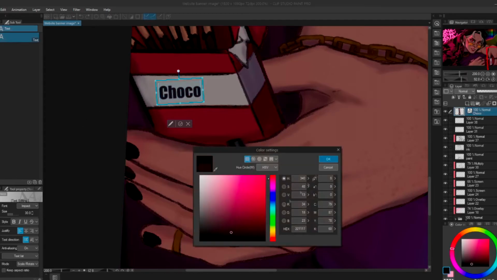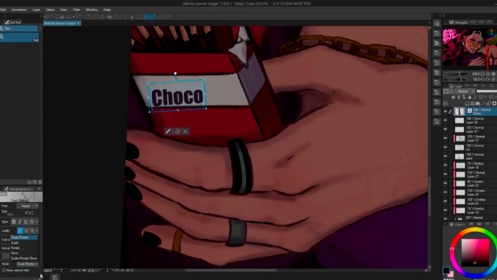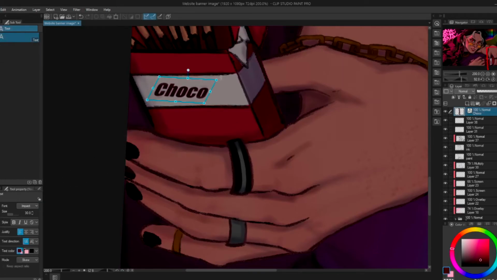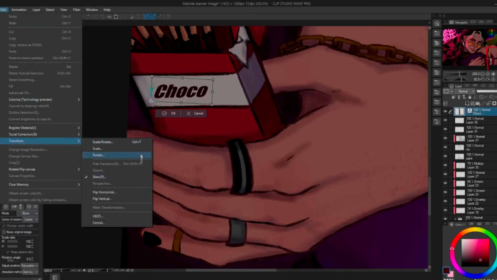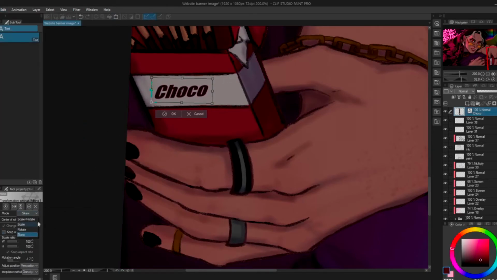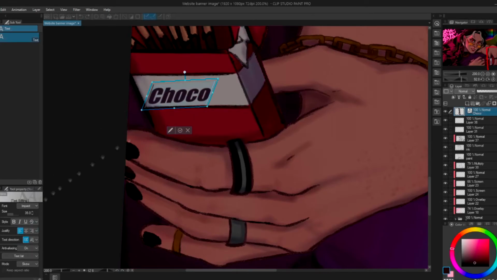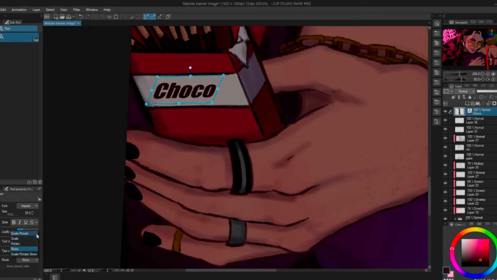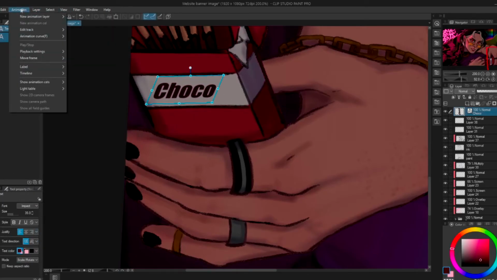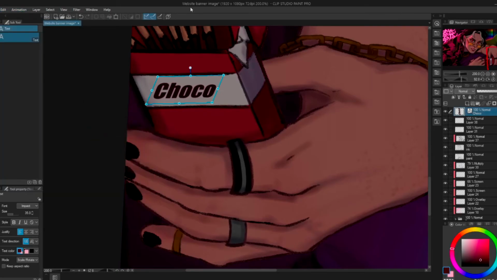I also don't know how I feel about the perspective warp tool in Clip Studio yet. Still figuring that out, still getting over that learning curve, because it wasn't really warping in the way that I wanted to, and it didn't really seem super user-friendly in the same way. Maybe I need a different tool. Maybe it's called something else.